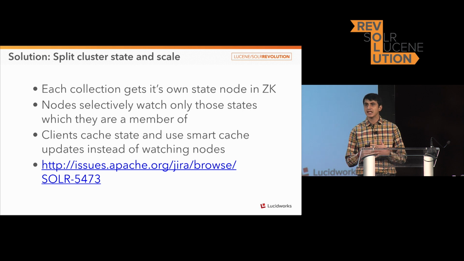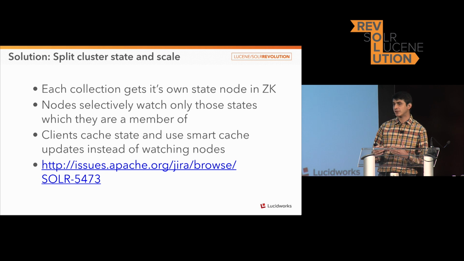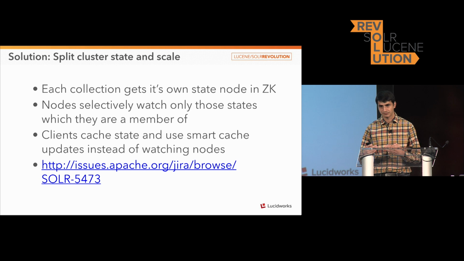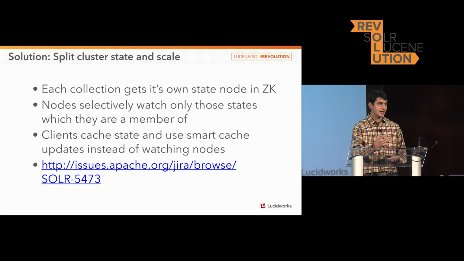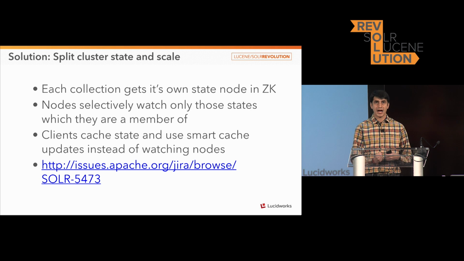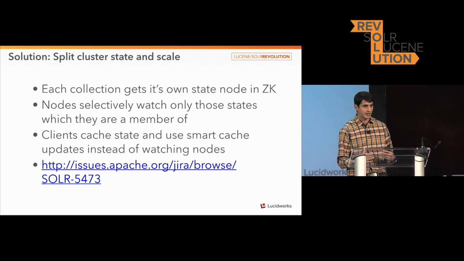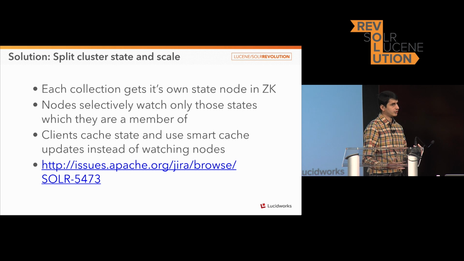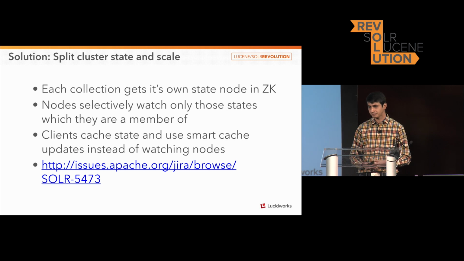Instead, what they do is, on demand, they fetch the cluster state for a given collection, and then they just cache it. When they make a request to a particular node, and that node says, you are sending me a request with a version of ZK that is no longer correct, it gives a response back to the client. It would still forward the request, but then the client can know that the version that it had cached is no longer valid, and it needs to refresh it and get it from ZK again.